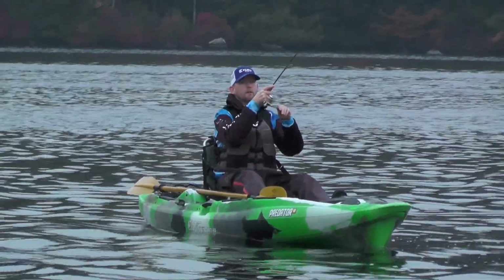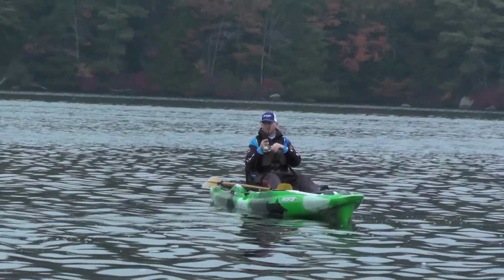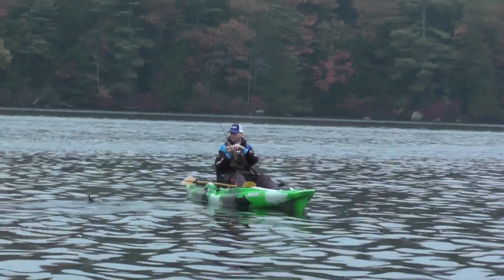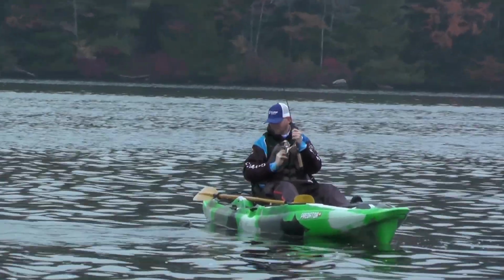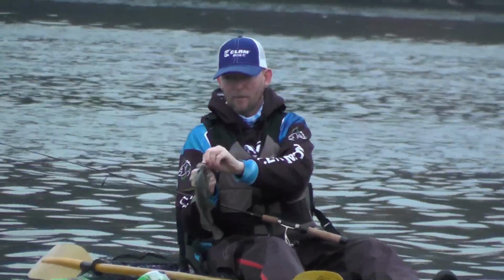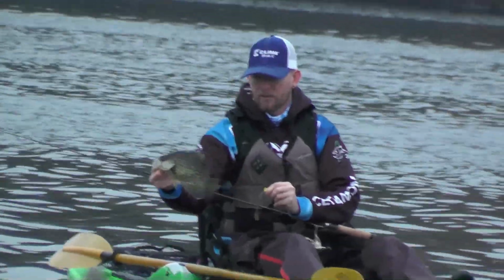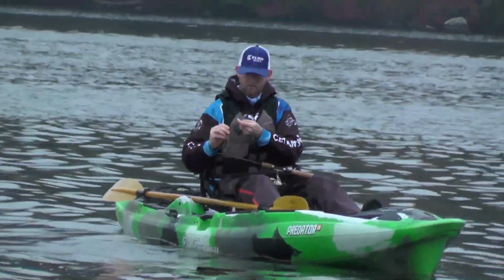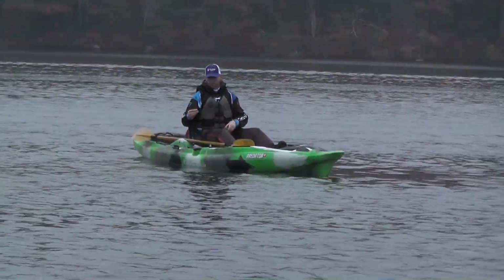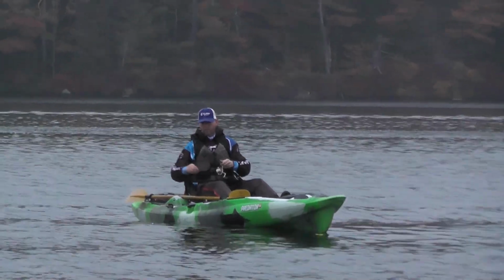There's some fish. There's a fish. Not a bad one. Watermelon Whisperer, Daddy Mac Lures. They're going to be proud. Nice fish, probably 11 inches on that Whisperer. I love that lure. Fall fishing is a lot like winter fishing for crappie, and you want to make sure you keep that knot pulled around. Keep that hook hanging just right.